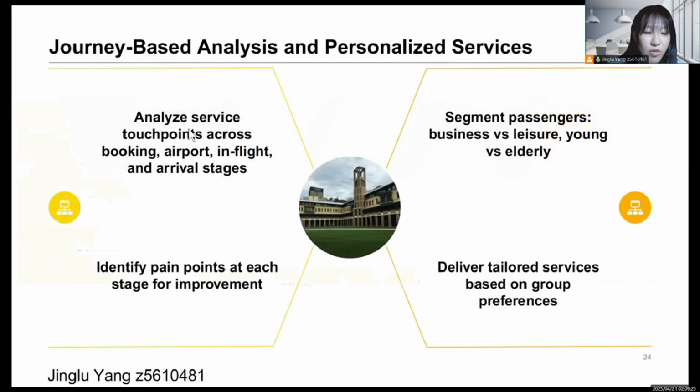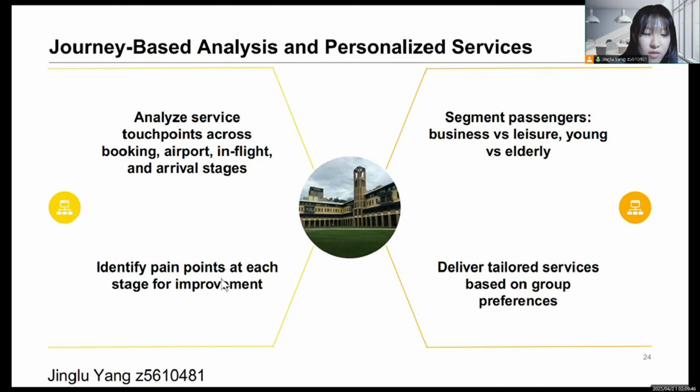Besides, the dimensions of data analysis can be divided according to customer journey locations. For example, boarding speed and food quality can affect on-board satisfaction. This can help airlines identify weak links and facilitate the development of phased optimization measures.